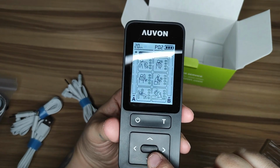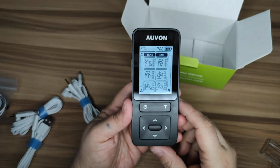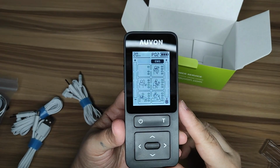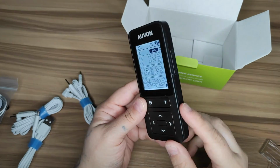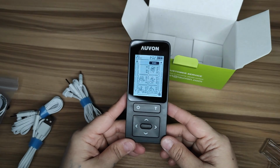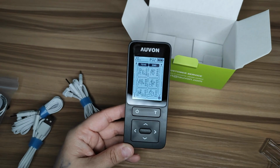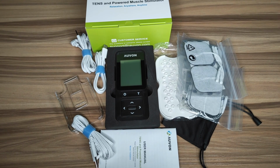So this is a nice little device to have to get to those aches and pains and sore muscles. I use this for my aches and pains. I love it. This one here is easy to take with you. I like the fact that it does give you a little belt clip. So when you're out jogging or whatever, you can still use this while having it connected to the belt clip.